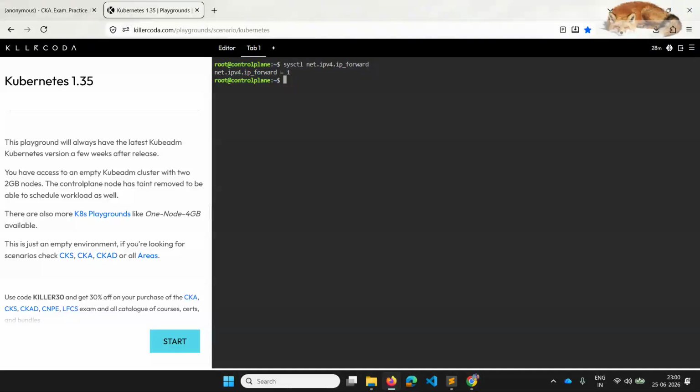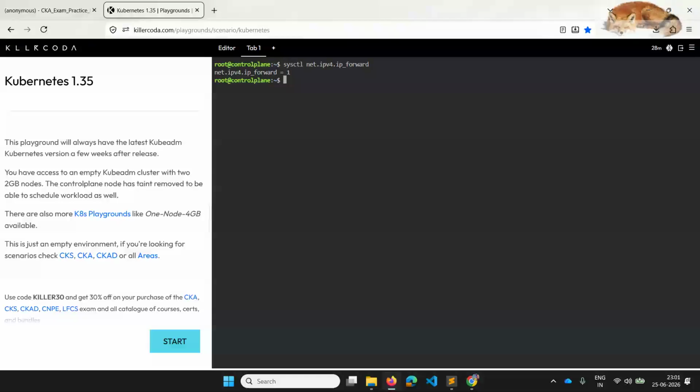And if it's set to 0, then we can do one thing. We can go to that location where this setting is 0, and what happens if it is 0, it will just drop the packet. So if that packet's destination is not in that particular node, then that node will drop the packet if this forward is 0. So how to set this as 1 or 0?